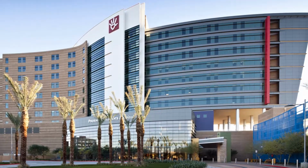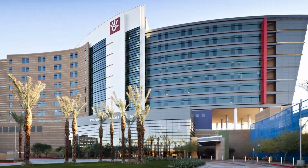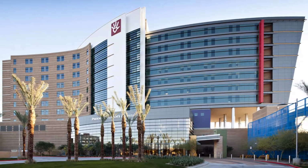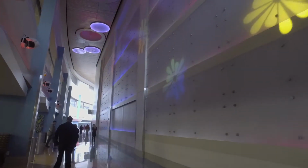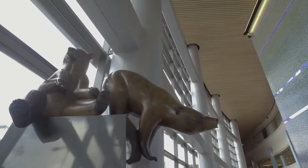As parents, we know nothing is more important than the health of our children. And when the need for expert care arises, we want top-notch professionals armed with state-of-the-art technology. And that's just what you'll find here at Phoenix Children's Hospital, and a lot more, because they also address the needs of the child. While some hospitals are a maze of white corridors and oversized furniture, Phoenix Children's is a colorful, interactive, kid-friendly place, making a hospital stay a lot less stressful for the entire family.